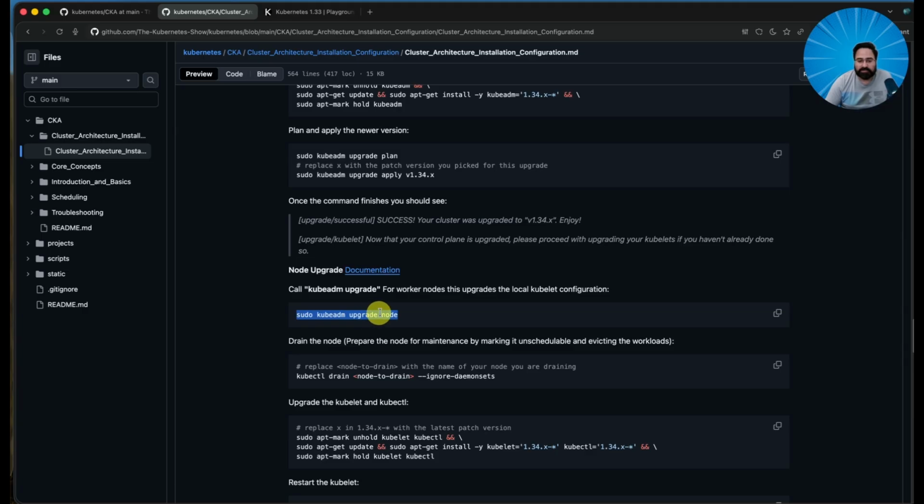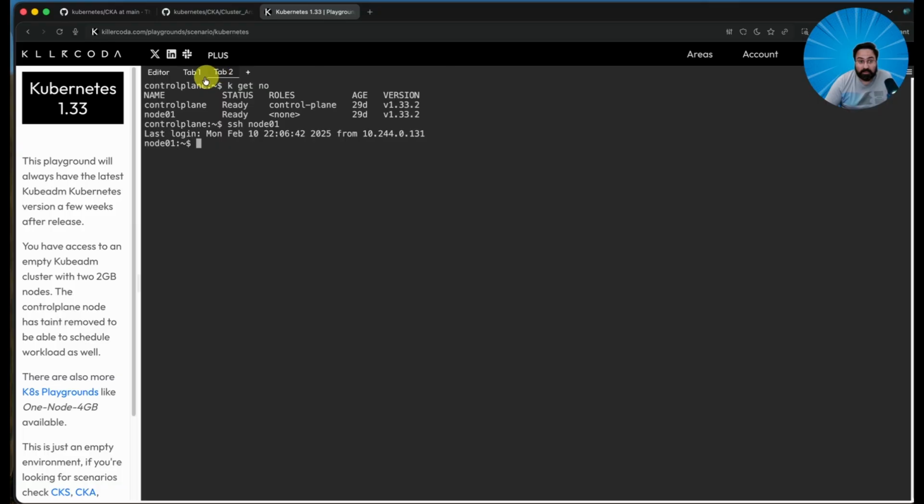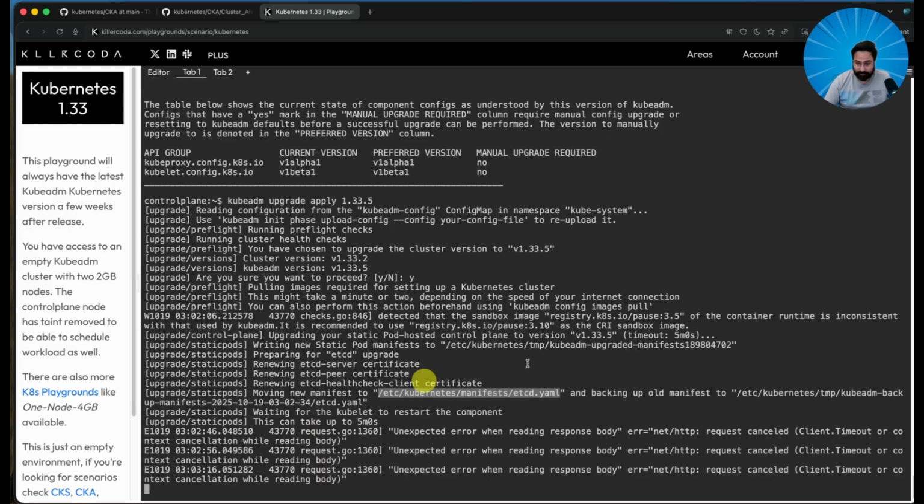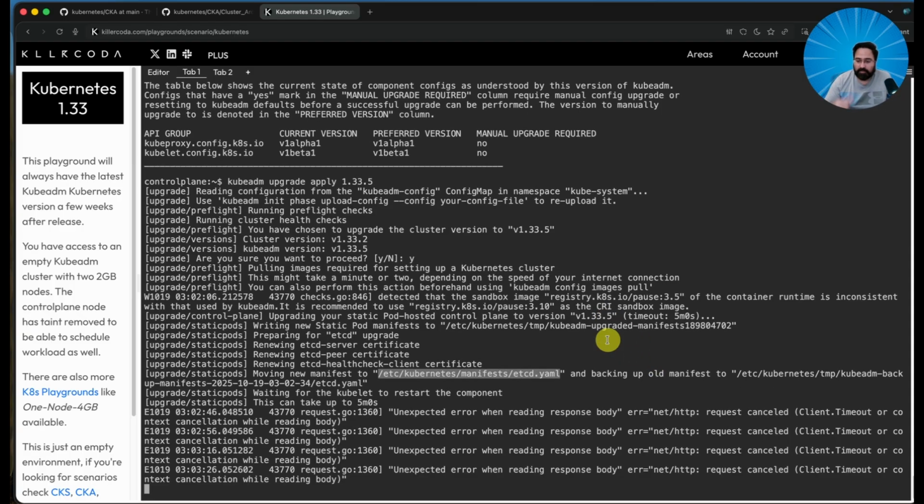So what happens with the upgrade node? It is downloading kubelet configuration. Can I do it in parallel? No, I need to make sure this finishes first, because it is taking some backups. For example, here you can see it is taking backup. It is rewriting configurations. It is going to push all the changes up in Kubernetes. So I need to wait for my control plane to finish updating. As soon as it is done, I'll be able to go on my worker node and run these commands.